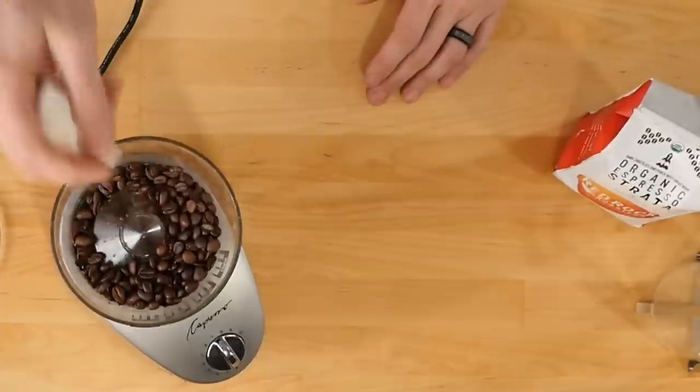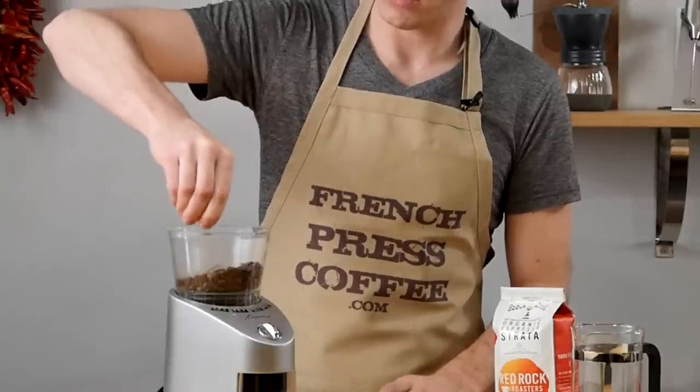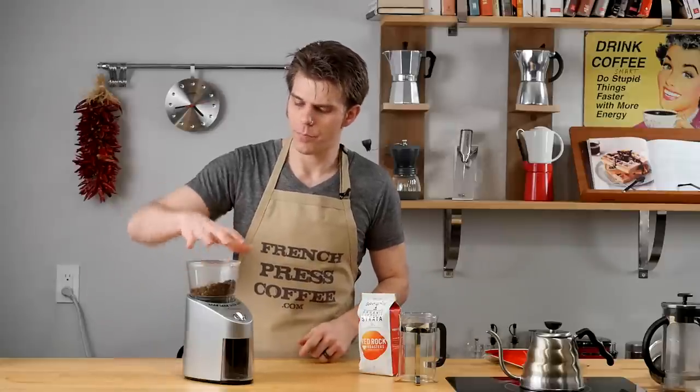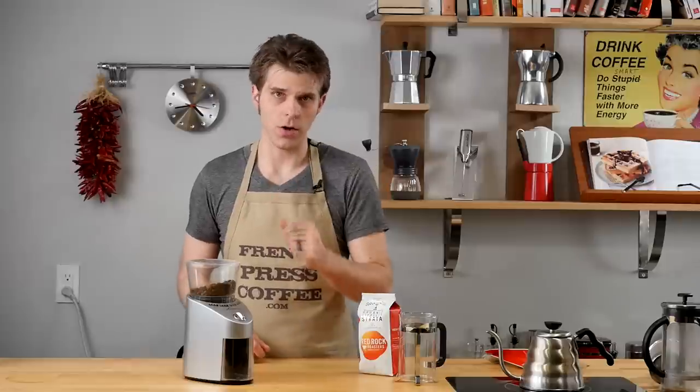Here's that brilliant hack we were talking about — and remember, this one's brilliant, it's going to save you a lot of trouble. Take a wet paper towel — this is about the easiest way to do this, just a slightly wet paper towel. What I'm going to do is drop just a couple drops of water around three points inside my hopper. It doesn't have to be a whole bunch — don't put a lot of water in there. And now we're going to start our grind process.